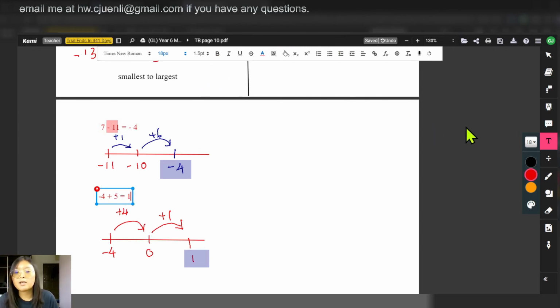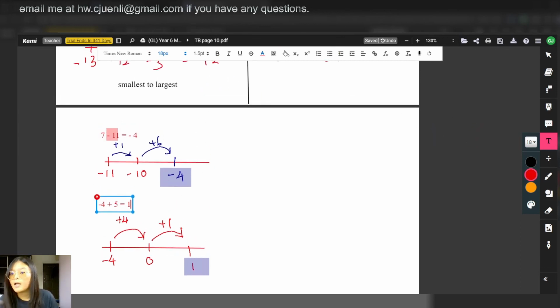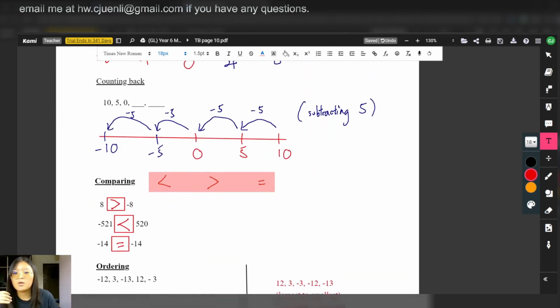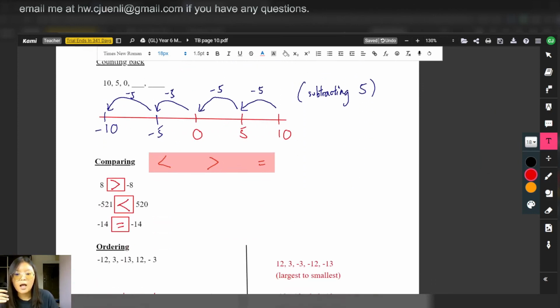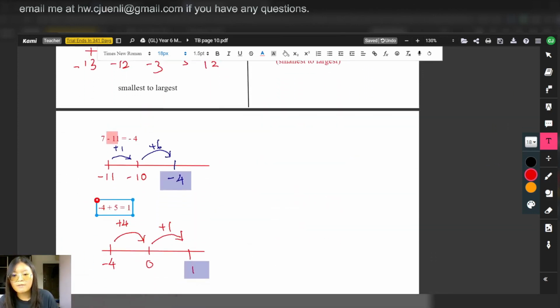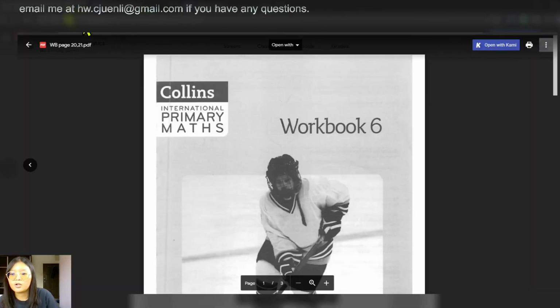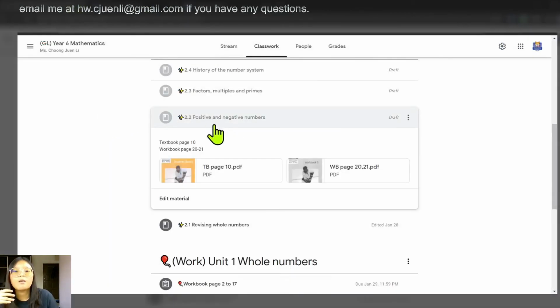Again, this chapter is on positive and negative numbers. If any questions, let me know, and don't forget to copy down the notes right over here. You can always pause the video or even look at your Google Classroom if you're from my class, positive and negative numbers 2.2. In your textbook page number 10, in this PDF itself, all the notes are already in here. So if you have any questions, you are lost, just ask me. Don't be afraid. All right, and thank you for watching.